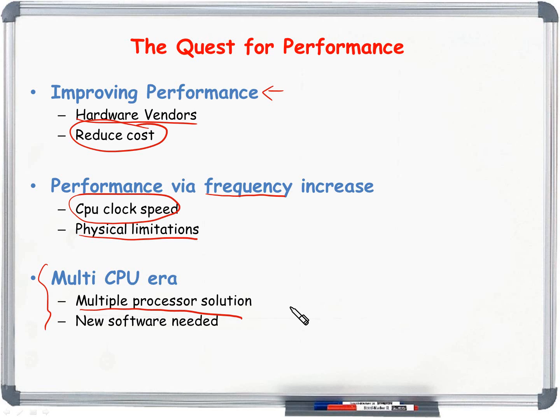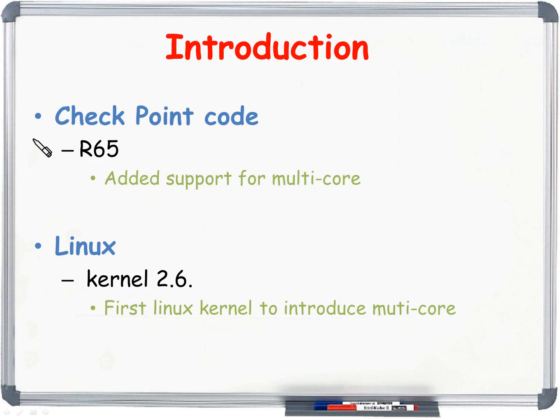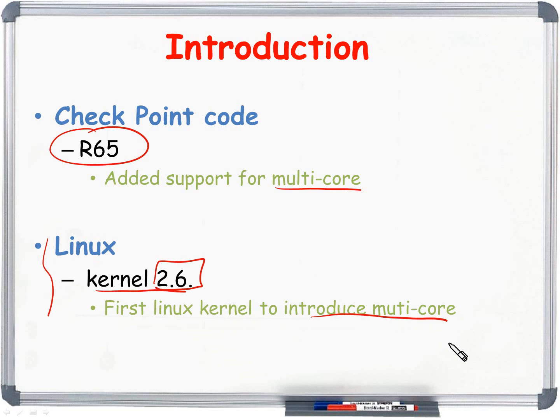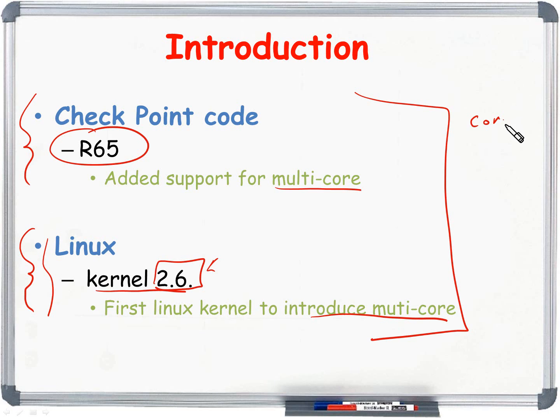to recreate and redevelop a new code of Firewall. And this new code is what we call the CoreXL code. CoreXL was introduced in R65 Firewall. R65 was the first firewall that introduced support for multi-core systems. At the same time, we needed to update our Linux kernel to 2.6, which is the first Linux kernel that supported multi-core systems. In addition to rewriting the Checkpoint code to support multi-core systems and updating our Linux kernel to support multi-core platforms, customers have to purchase the CoreXL product, and CoreXL is a product and feature that you need to install and also license.